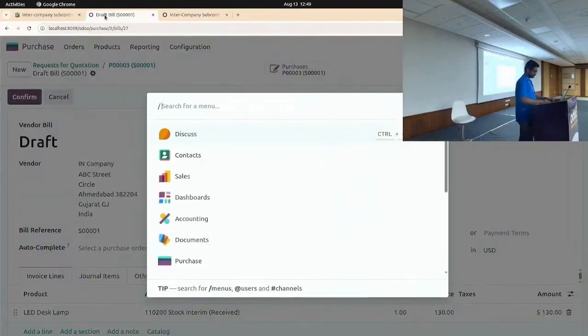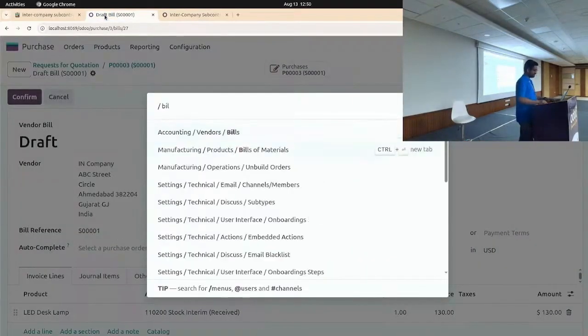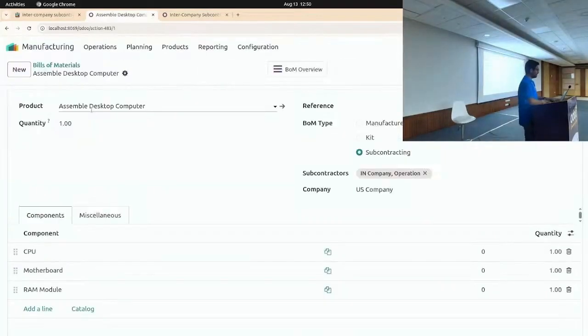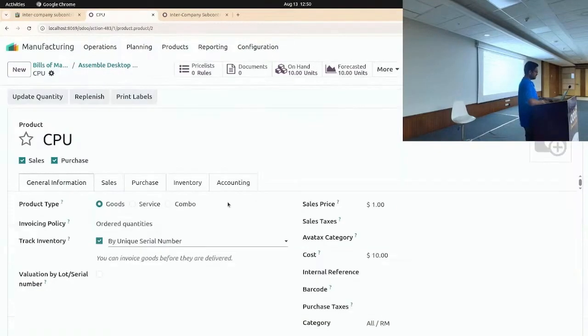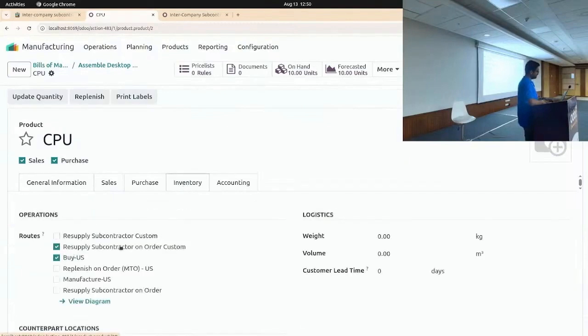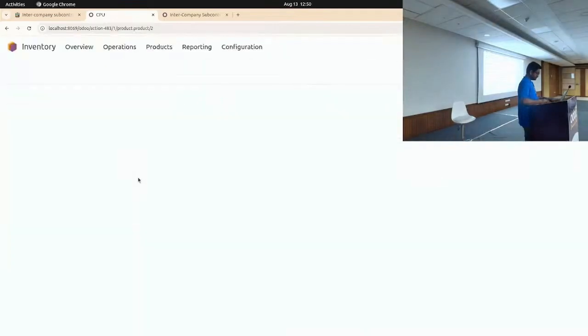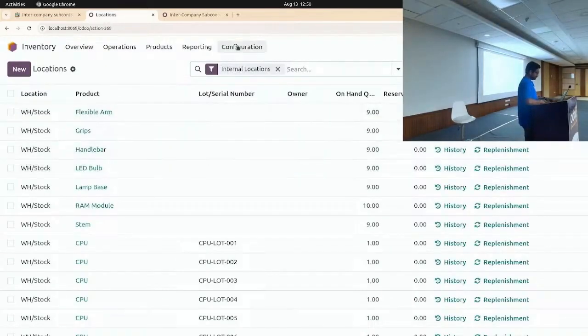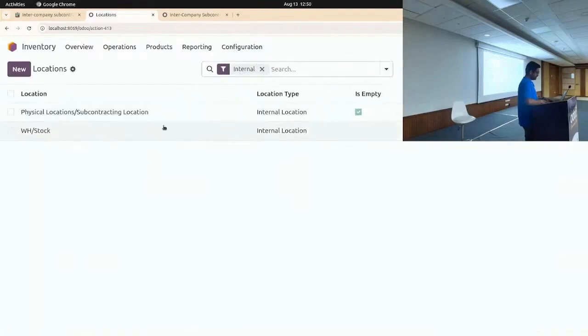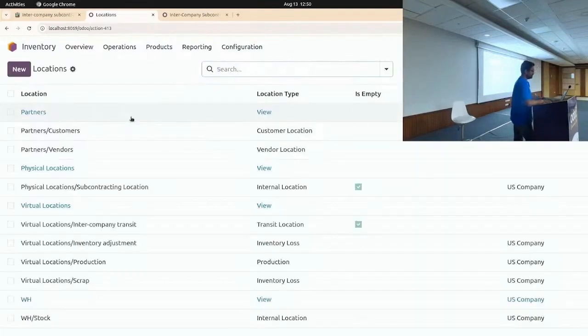So for that, I created another bill of material for assembly of desk, and you can see the Indian company is set as a subcontractor here. Now with this customization, we have created an extra route here, resupply subcontract, which is similar to the same, but instead of using the internal subcontract location, we are going to use the intercompany transit location.